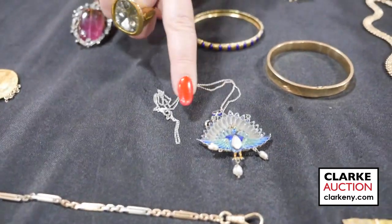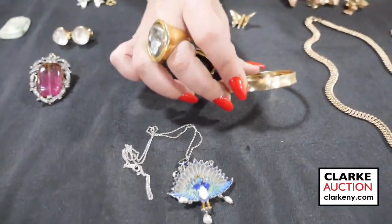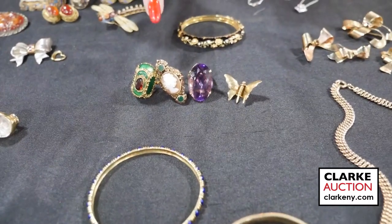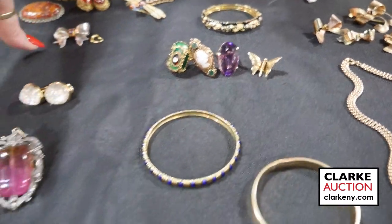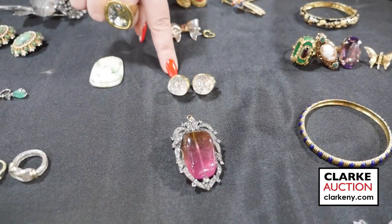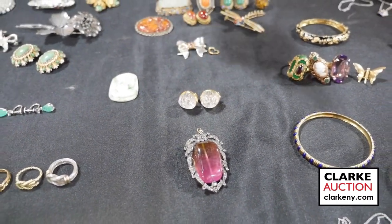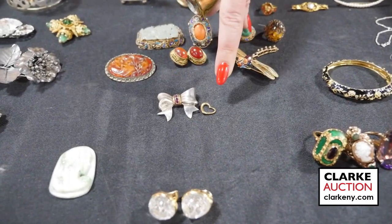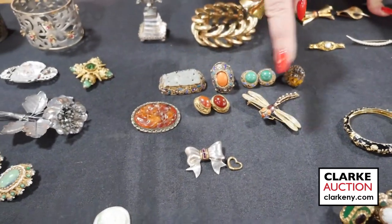We have this wonderful silver peacock form pendant with plique-à-jour wings, additional enamel work with pearl accents. This is a 14 karat gold hinged bracelet. We have this Tiffany & Company 18 karat gold bracelet with blue enamel work. From a Manhattan estate, we have these three rings together with a butterfly clip, amethyst carved cameo, and enamel and garnet. We have this watermelon tourmaline and diamond pendant — oversized beautiful polished watermelon tourmaline. We have two pairs of 18 karat gold and carved crystal earrings — one of the backings is replaced, the other implies it may be David Webb, but we are not saying that definitively. Two Tiffany & Company items: a silver brooch with 14 karat gold and colored gems, and a small Elsa Peretti Tiffany heart form pendant.